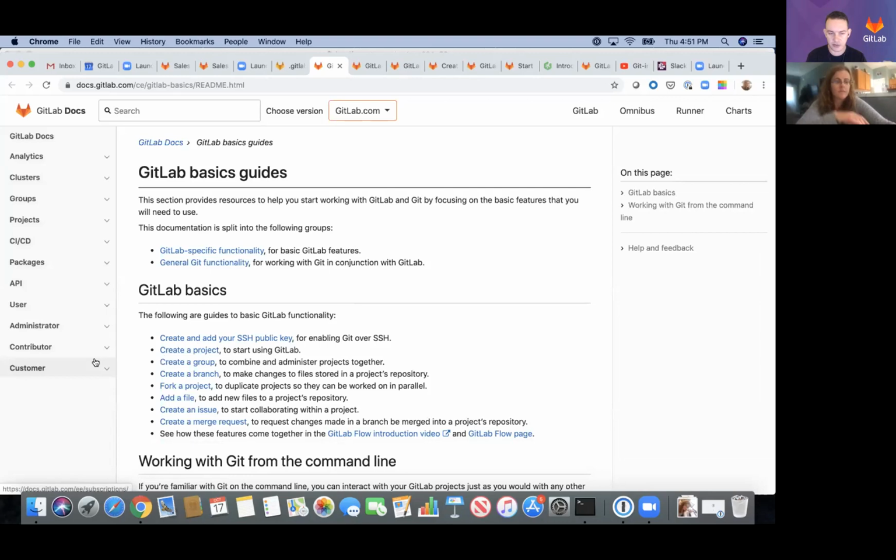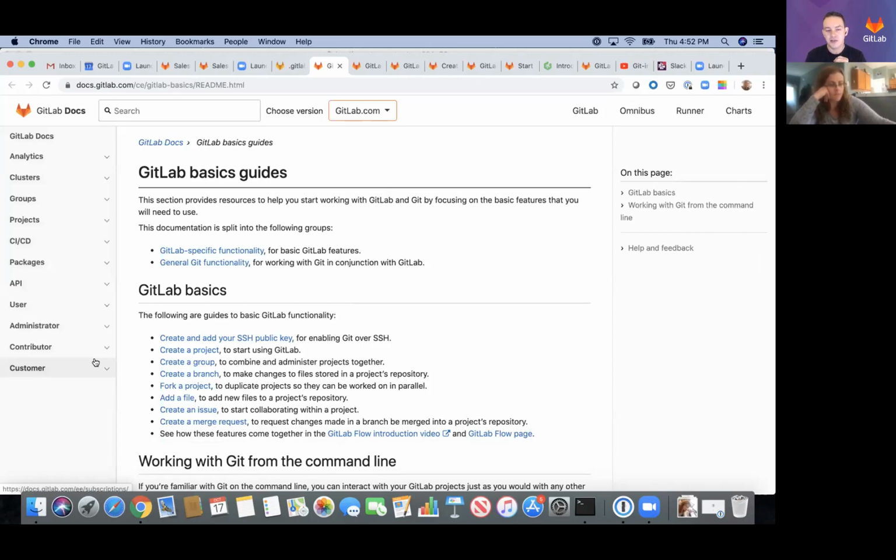You'll never need to create a group. You will create a branch, but the way you'll do it is how I just showed you, in the context of clicking on edit this page. You will never need to fork a project. Adding files to an issue will happen in the context of a merge request. Creating an issue, that's something you would do.